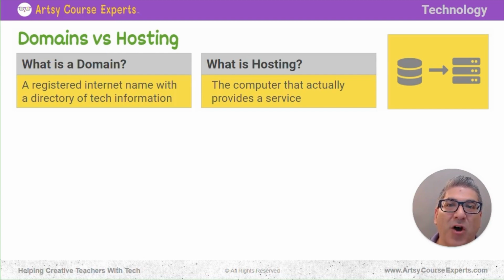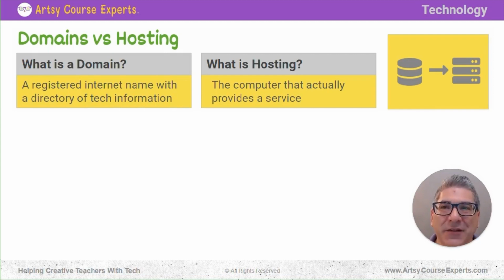But the point is that hosting runs the actual files, it has the data, and it serves, and your clients, your customers, your students talk to your hosting provider to receive information. Hosting is the actual computer that provides the service. Domain is the address book that tells you where to go get that server.